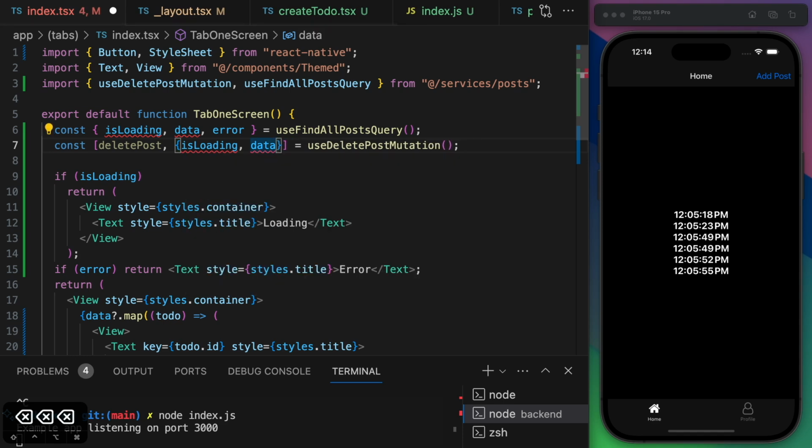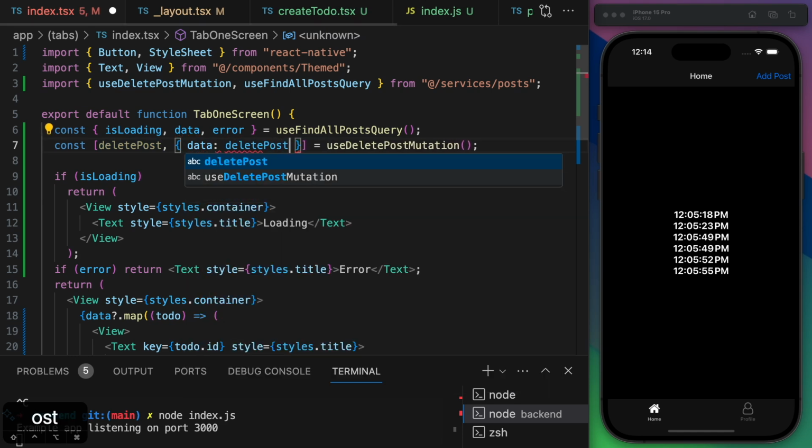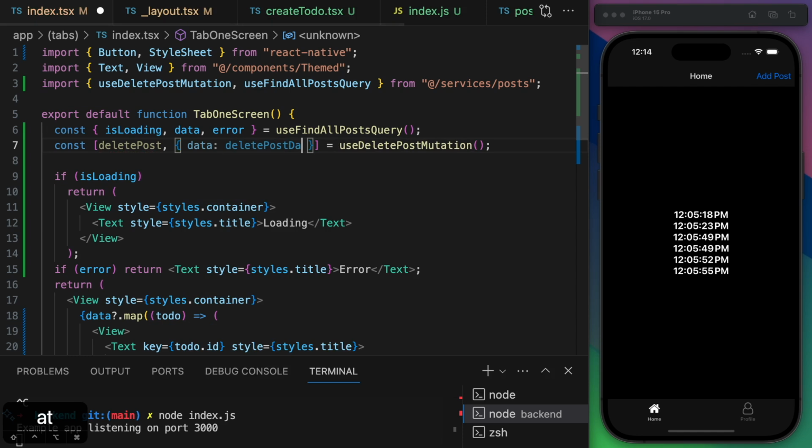Now, if you pay attention, we are getting some things here. So this data from delete post is going to be a string. So maybe we can rename this to be delete post data. This is how you can rename and avoid collision. Okay, nice. So now we can refer to delete post data when we get the data from delete post.